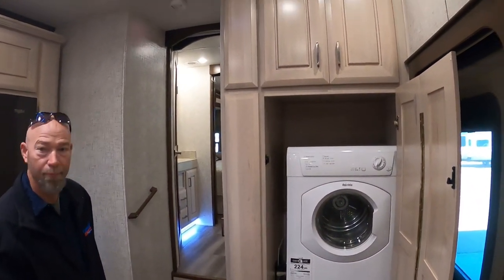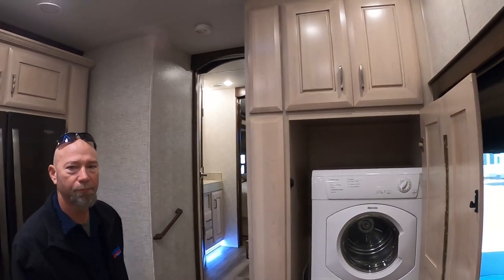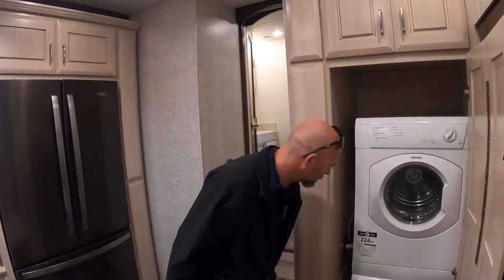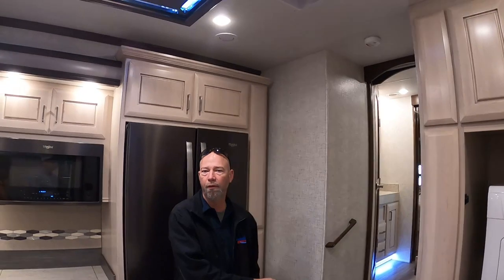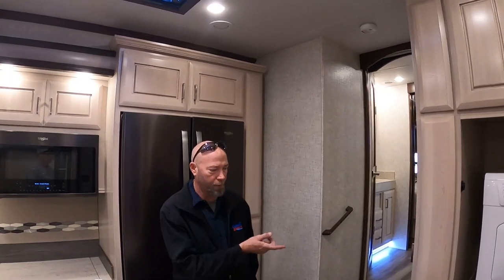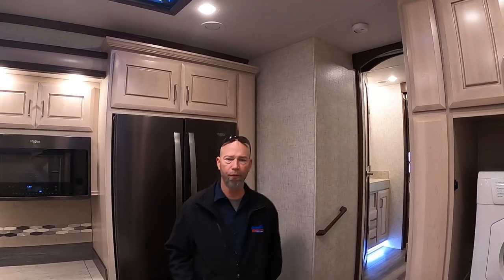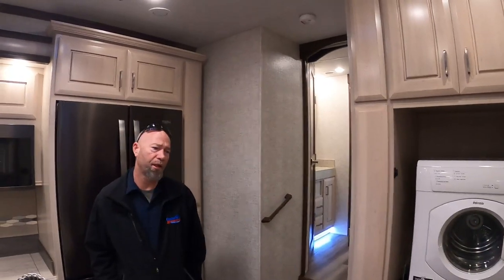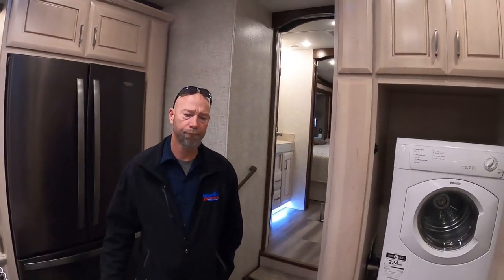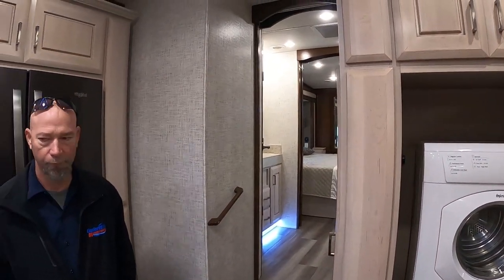So you can't get the cords now. There's no problem running the washer and the dryer at the same time on shore power if I'm on 50 amp, right? Correct. But if I'm not, I believe they're on the same breaker in here, which is like only a 20 amp breaker. I believe one of those actually pulls like 13 or 14 amps — I think the dryer pulls like 13 or 14. So I can't run them at the same time? I don't think so. You may try it. I might have to get an electrician to rerun that to the other line.